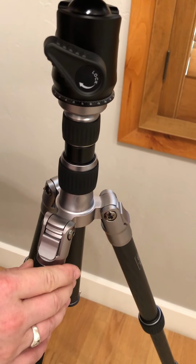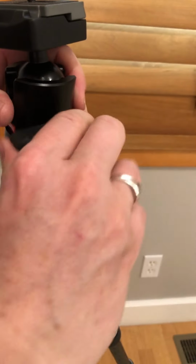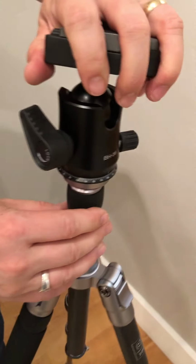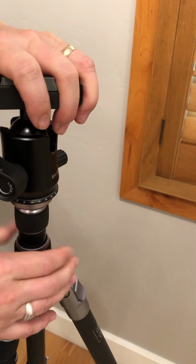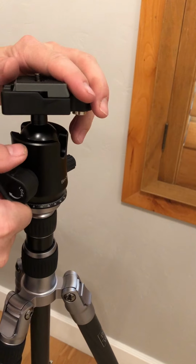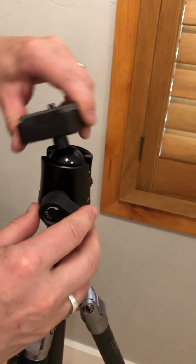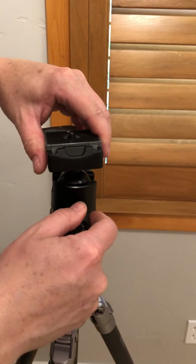The other thing that you'll want to do is make sure that this latch is tight, okay? That makes this ball head really nice and tight. The other thing is you don't want this moving back and forth, so make sure that's tight there, because you want that to be nice and solid. Okay, to loosen the ball, you turn this latch, which loosens the ball head. You can move it at any spot there.